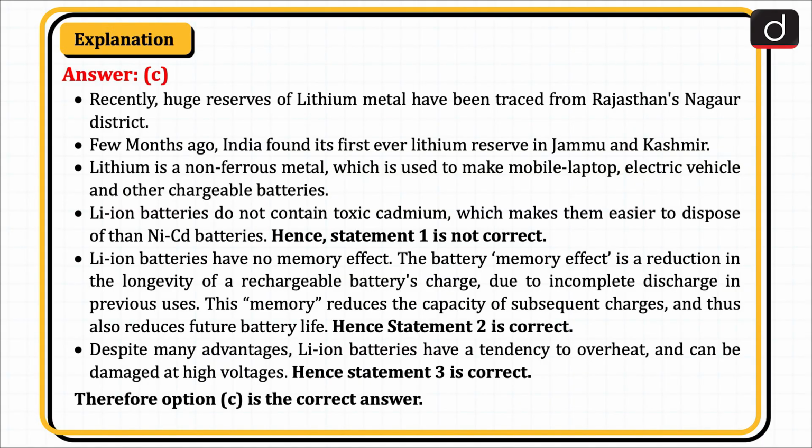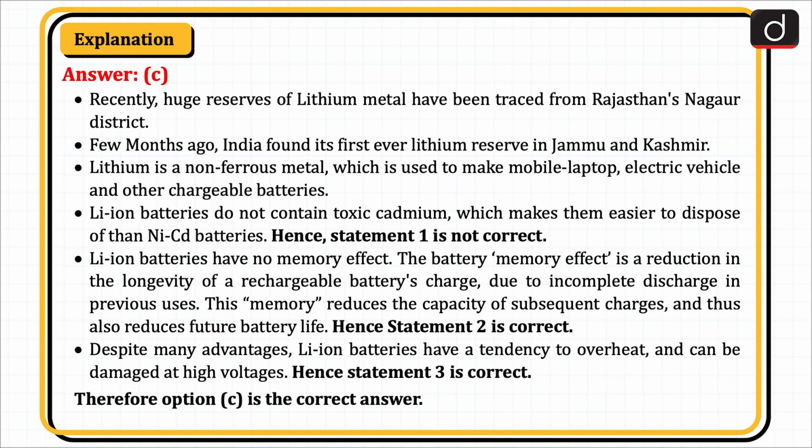Recently, huge reserves of lithium metal have been traced in Rajasthan's Nagaur district. A few months ago, India found its first ever lithium reserve in Jammu and Kashmir. Lithium is a non-ferrous metal which is used to make mobile, laptop, electric vehicle and other chargeable batteries. Lithium-ion batteries do not contain toxic cadmium, which makes them easier to dispose of than nickel-cadmium batteries. Hence, statement 1 is not correct.